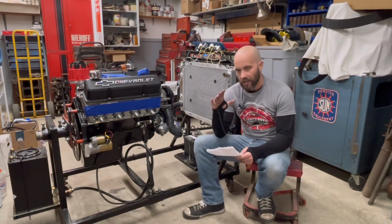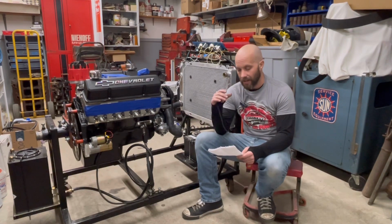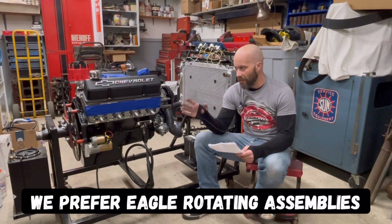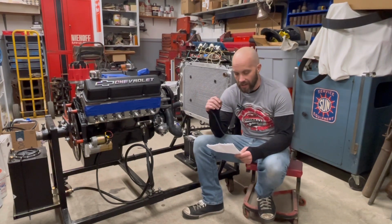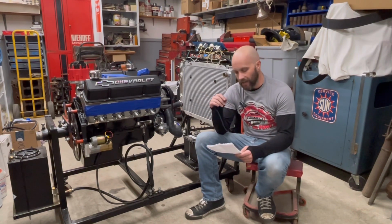But I do want to get into the parts being used on this. It was a complete rotating assembly purchased through Summit Racing, an Eagle Summit kit. It had Keith Black hypereutectic aluminum flat top 2-valve pistons and Eagle SIR rods. They were 5140 forged, and they used ARP hardware. It did come with a Pioneer flex plate and the harmonic balancer on the front, and the crank itself is cast. The kit literally came with everything: bearings, rings, you name it, it was all ready to go. Like I said, that came from Summit Racing.